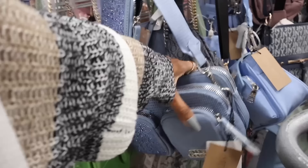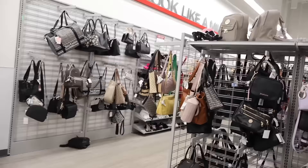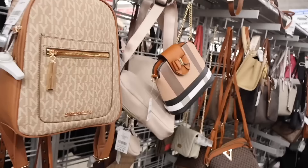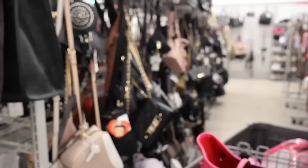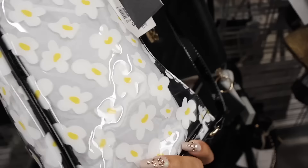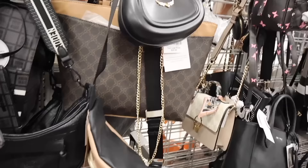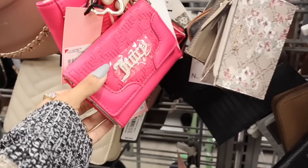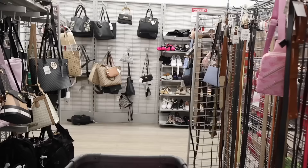They also have US Polo, BCBG, and a denim Juicy Couture purse for only $18. There are Kendall and Kylie options, more Steve Madden, Jones New York, and butterfly purses. Here's the next aisle — more Steve Madden in every color. BB ones for $23, Nine West. Down the last purse aisle, there's a clear purse with flowers for only $10 — amazing deal! Steve Madden small purses with angel wings and hearts for only $13. There are quite a few wallets — a new Juicy one with bling and a heart keychain for only $12.